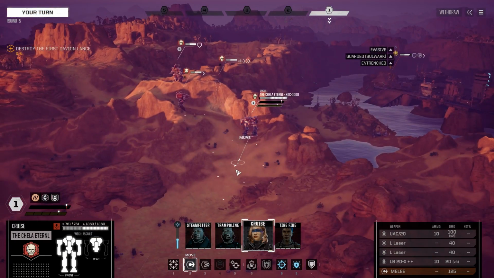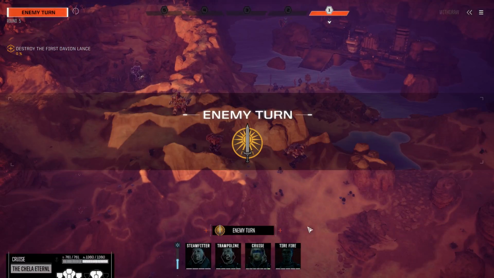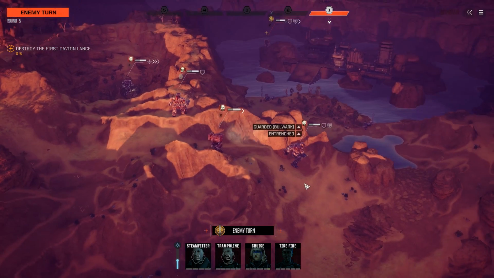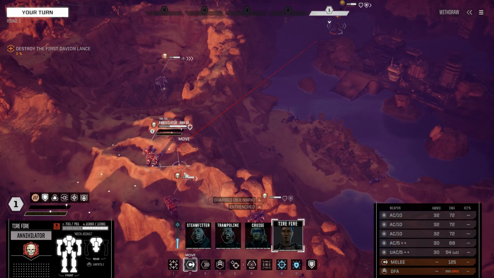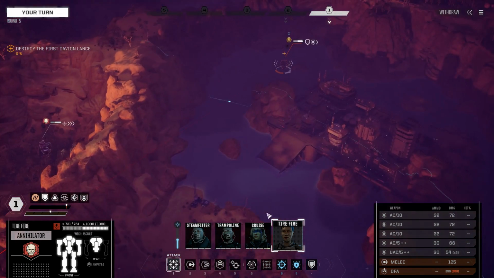What can I do for you? You probably don't do anything. Waiting on you, Commander. Then the Annihilator is going to go for, let's see, I have to walk forward or to the side. I'm just going to stay where I am.